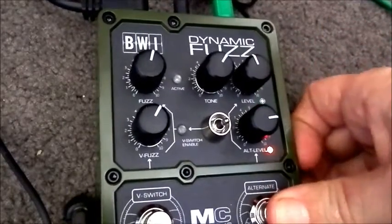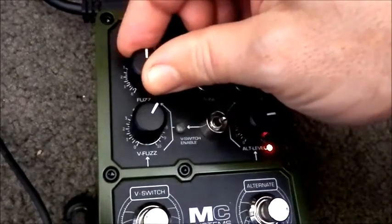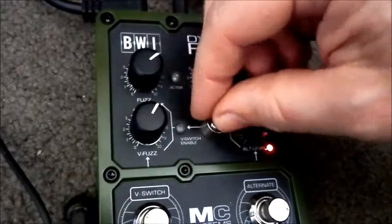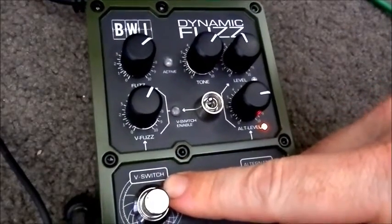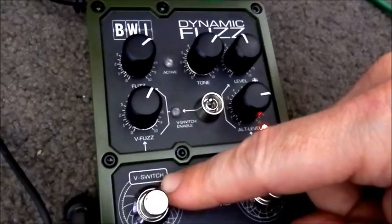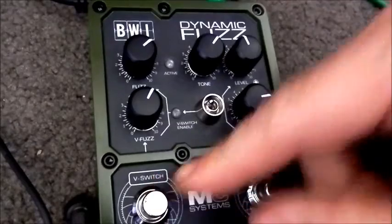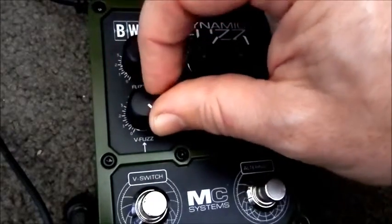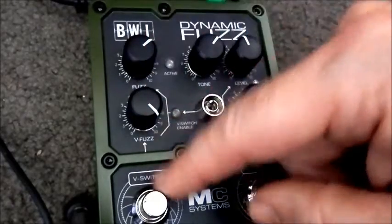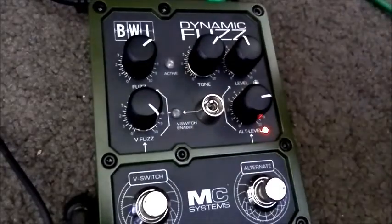It really is as simple as that, and that's a really useful feature if you're changing your dynamics in the song as you go. If you want to change the amount of fuzz distortion, you can switch over to the V switch here on the side. This is a velocity sensitive switch, so it will give you an increase or decrease in fuzz depending on how hard you hit it with your foot. And that can be trimmed using the V-Fuzz switch there. So when it's right on maximum, in theory, the amount of force you give it can give you any amount of fuzz from 0 right up to 10.